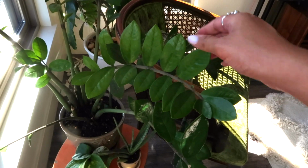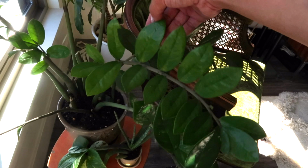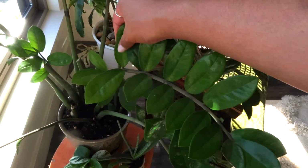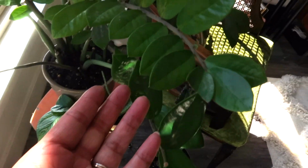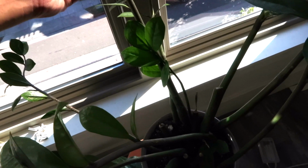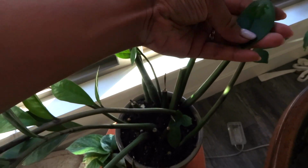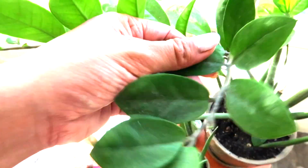Wishing him luck. So many people have commented on my YouTube videos asking what type of plant this is. And unfortunately, I have no idea what it is. So let's just take a mental picture for y'all. Hopefully you can buy it when you go to the nursery. He actually doesn't have to be in a lot of light. He's actually doing really, really well in this corner. He does get dust very, very easily. I think it's because he's by the window.